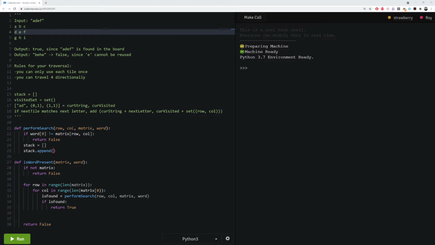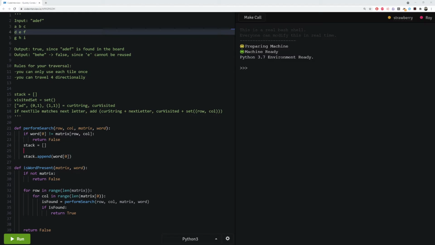Stack.append. We're going to have the first letter of the word, word 0, inside. We can just keep this as a string. And we're going to have our visited set equals set.